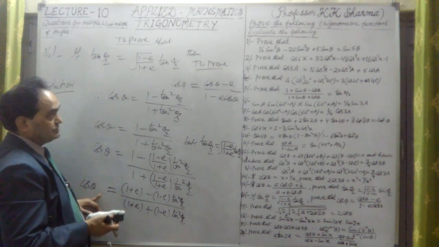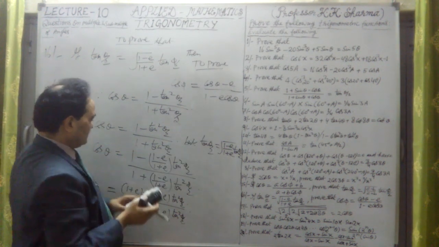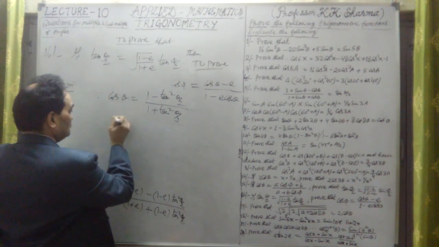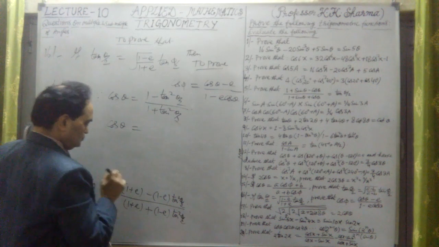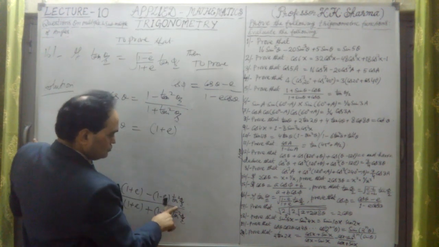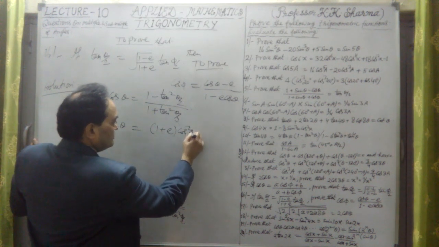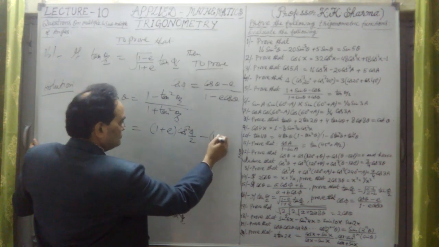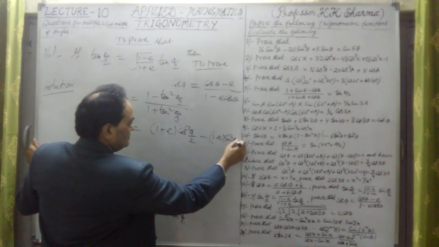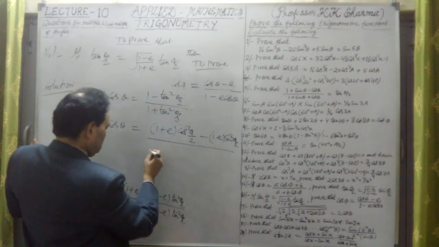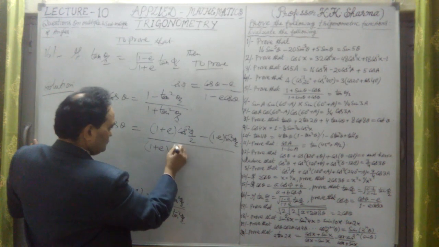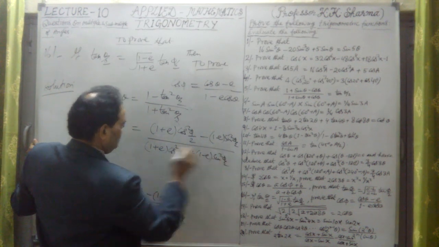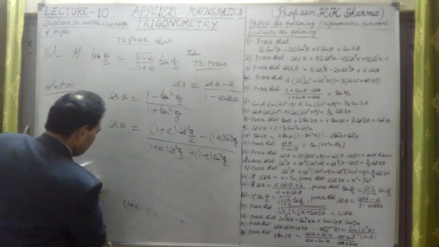In terms of sin phi and cos phi, this is cos theta here. In terms of cos theta we have to come, but this is cos phi. Let me substitute this in terms of sin phi and cos phi. So cos theta we are calculating is equal to 1 plus e into cos square phi by 2. We have taken sin square phi upon cos square phi as the value of tan square phi, and taking LCM cos square phi, it will come out as 1 minus e into sin square phi by 2. Similarly, divided by 1 plus e into cos square phi upon 2 plus 1 minus e into sin square phi upon 2. This is the value we have obtained.